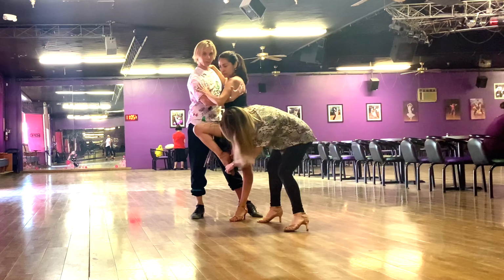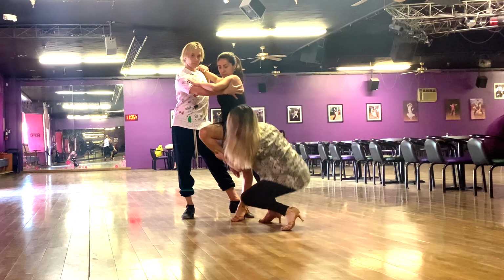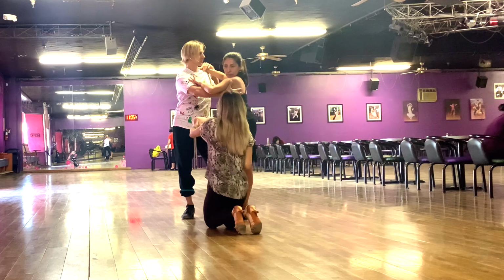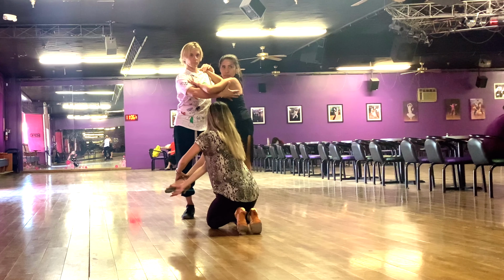A little bit more here first. And then open. So you close the gap here. No gap between inner thighs. Then you lift a little bit and demonstrate the foot. Straight. Put it down.